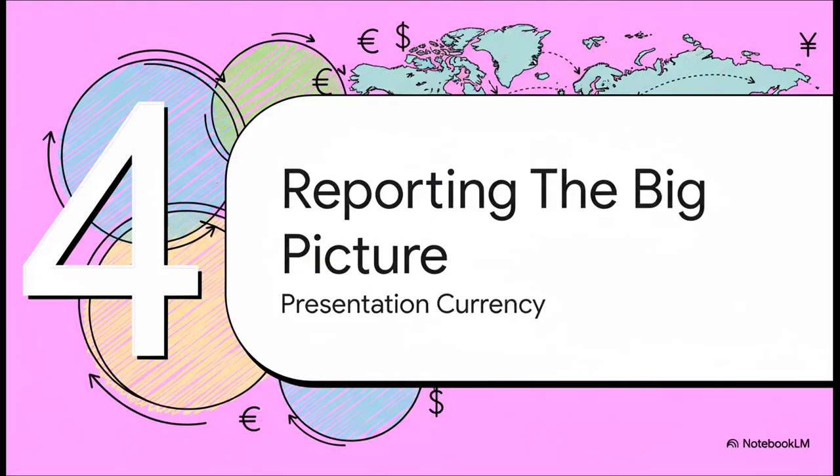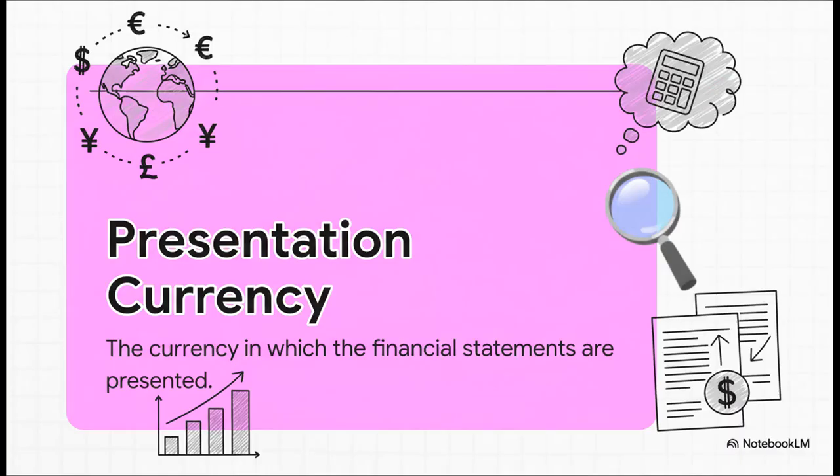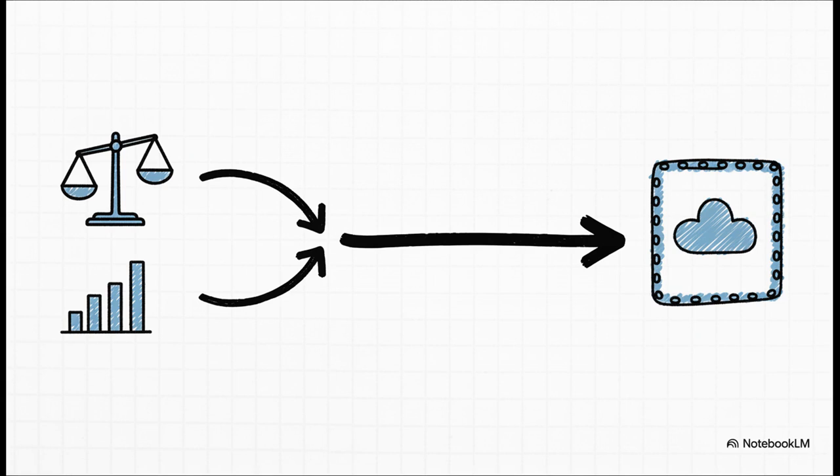Okay, so that's the micro level, transaction by transaction. But what about zooming out? What about the big picture? How do you take the entire set of books from that German subsidiary and roll it up into the main company report for your investors? This brings us to a second key term, but don't worry, this one is way simpler. It's the presentation currency, and all that means is, what currency are you using for the final polished report, the one you show to the public? That's it. So, when you're translating that whole German company, the rules are a little different.